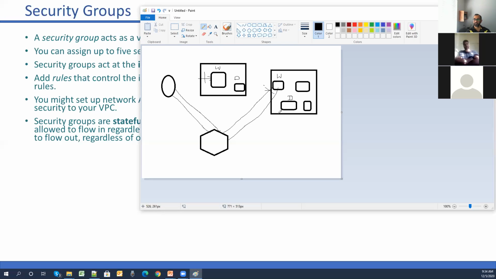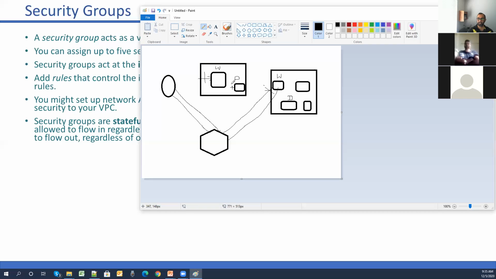It says any communication by this guy is allowed. So there will be a firewall here. Every server will have a firewall at the very beginning. You can also create a firewall within the server itself. You can define what communication can come in and what ports can be accepted, within the server.